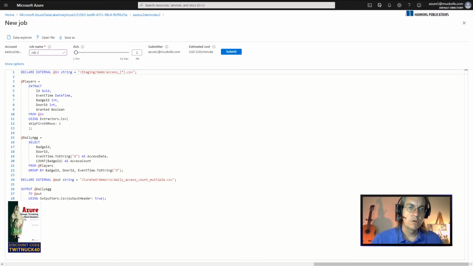In this case, we've replaced the single file name of access_00.csv in the previous script with curly braces and a star.